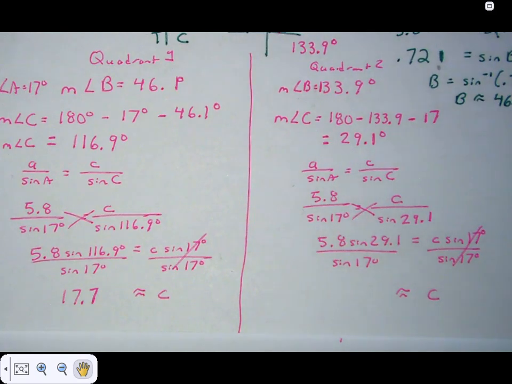Because what happens is, like I was showing you in that picture, if you know a side and an angle, the last leg of it can swing in or swing out. So if I have an angle, a side, and this is the third side, then that third side can swing out or swing in. What we're doing is figuring out the whole triangle if that last side swung out, and that whole other triangle if the side swung in. So we're finding two completely different triangles that could be formed.